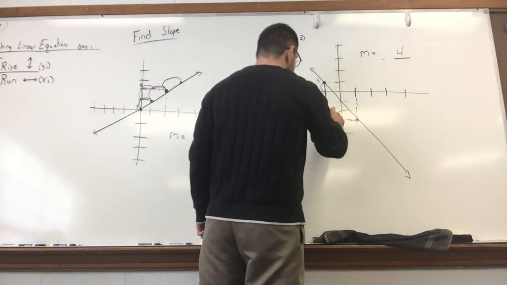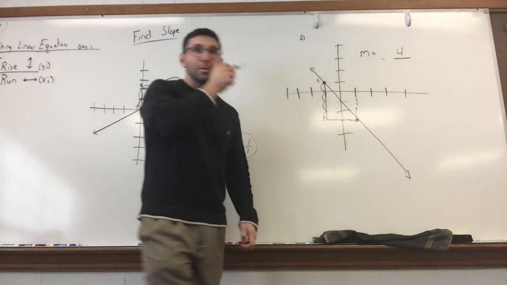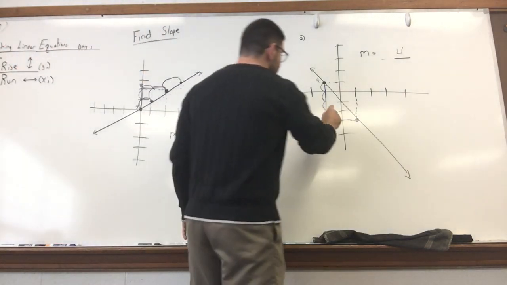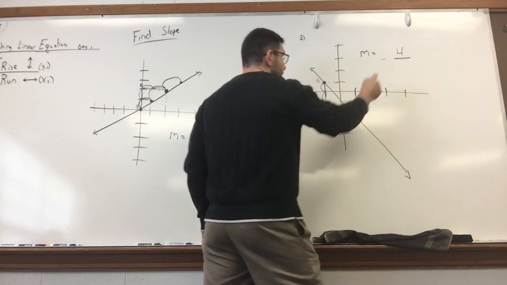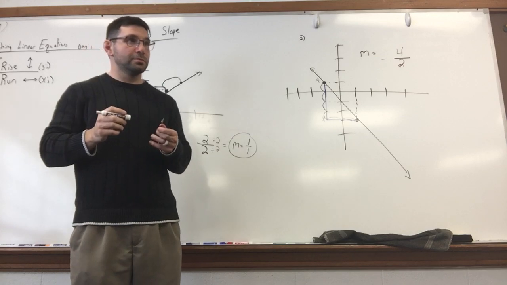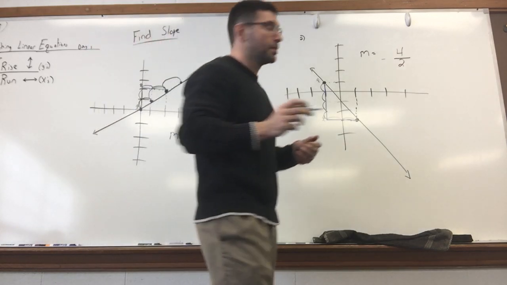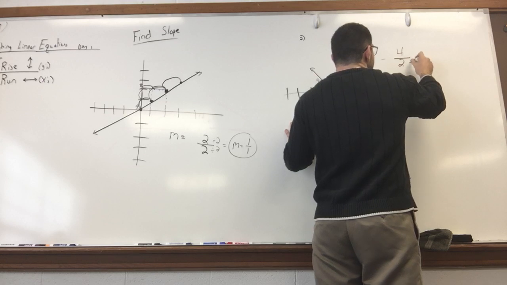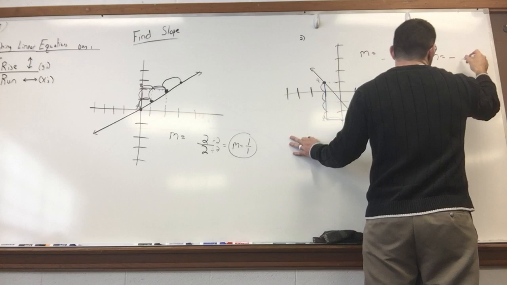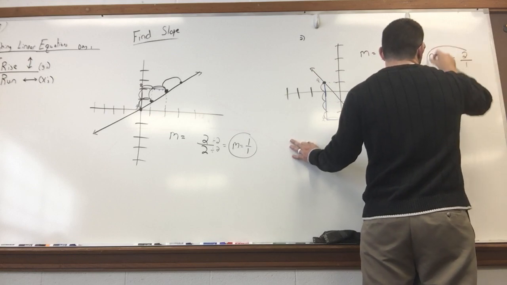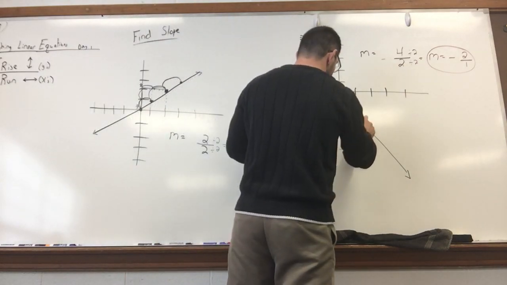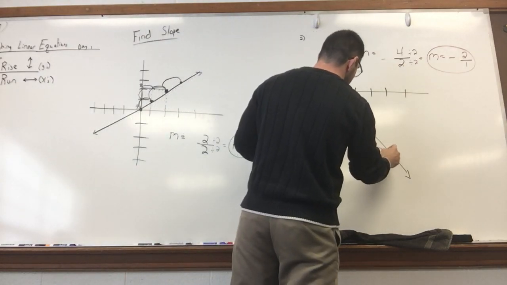What does he have to do now? So he's made it down here. He's already risen. He has to run. So now he's going to run to this line 1, to this point 2. Am I done with negative 4 over 2? Go ahead. What do I need to do? Okay, by what? 2. So I can divide both by 2. That gives me m equals, don't forget your negative, 2 over 1. Which means I could go down another 1, 2 over 1.